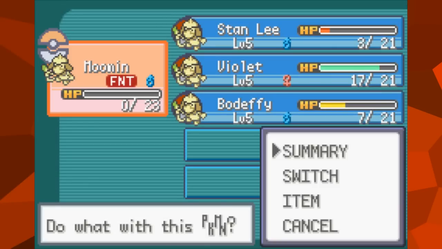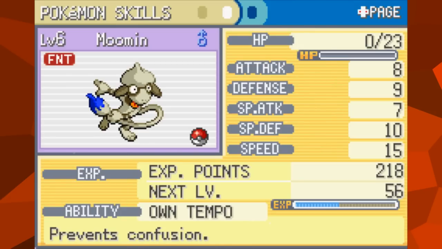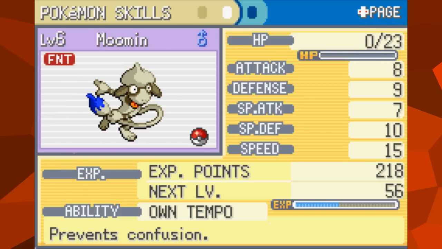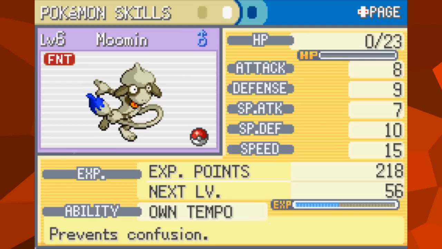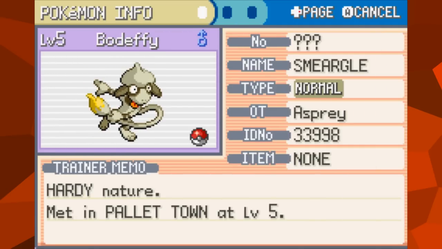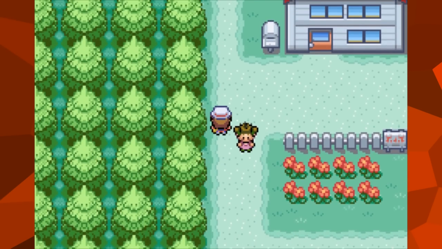Well, I need to get myself two more Smeargles. Let's see. Timid nature. Own tempo. They're all gonna have own tempo. Let's take a look at their stats. Stanley. Violet. Okay. They all have 21, except Moomin, who's a level higher, so of course. Timid, hasty, naive, hardy. Hardy and hasty, I know, are neutral natures.